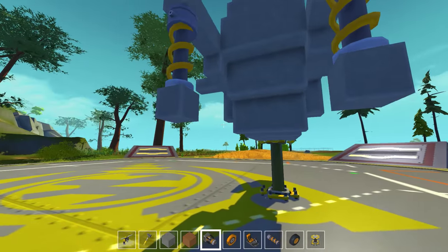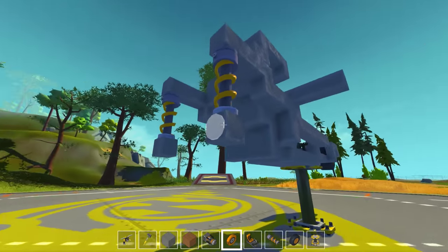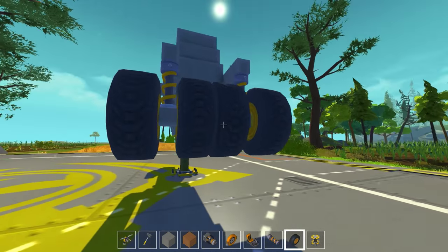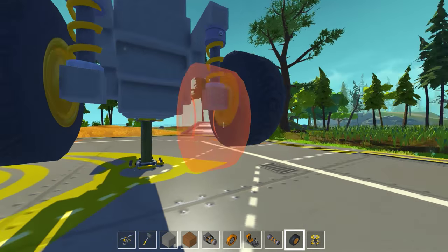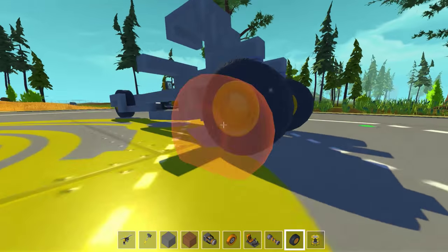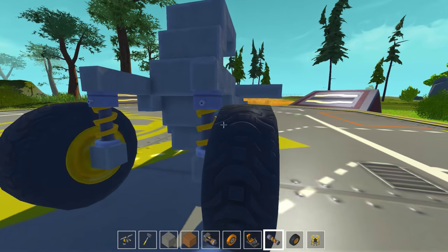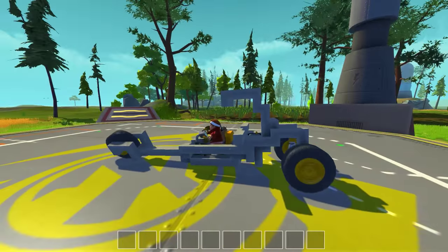With the springs in place we just need to get a couple of bearings, one on either side, and then the large tires should have enough room. If I put them on the inside this is the problem we'd run into - we'd get a cool-looking Batmobile but the tires would just friction against each other and everything would go wrong. The sport suspension may be a better alternative than the off-road - let's try that instead. It's taking on a kind of weird shape; I don't know how well this is going to work.